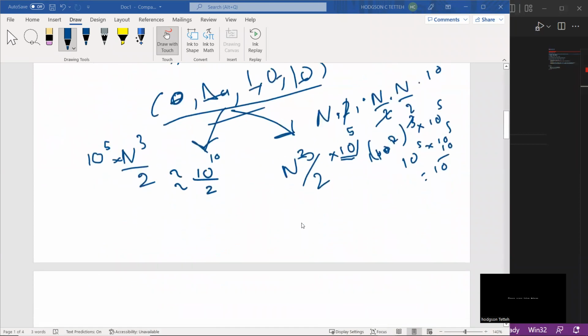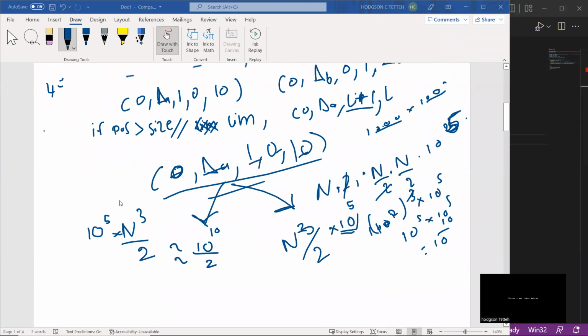Yeah, but our complexity is something around this. And we can all agree that this is too large, right? It's n cubed. We're going to go through this many states, and that's too big.